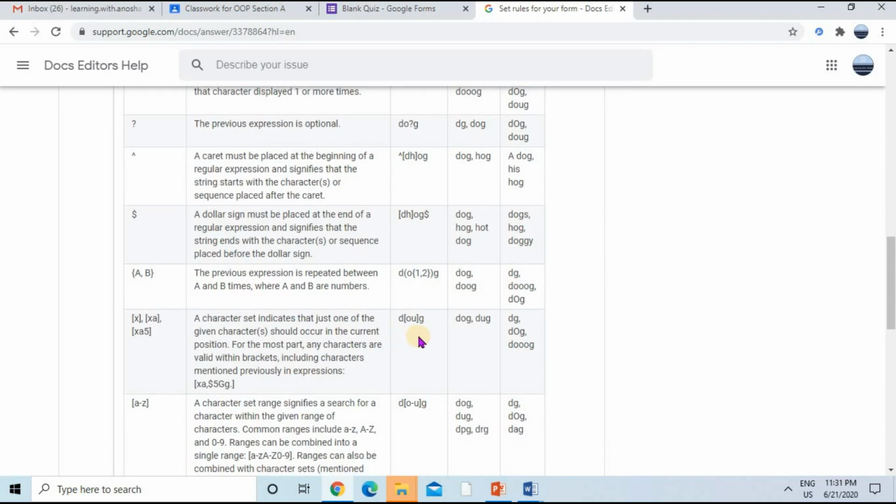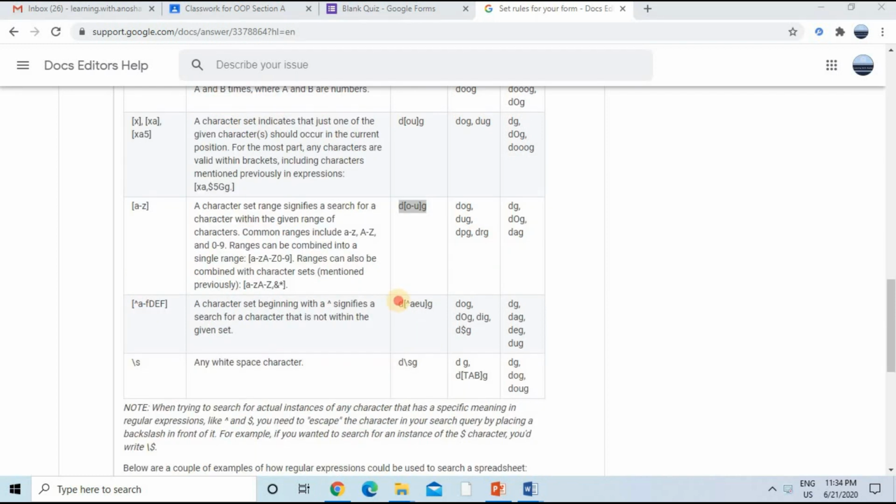I will select one of these patterns. For example, I will select this pattern. In this pattern we can see that we can have a D at the start and a G at the end, but we cannot have A, E and U. So this pattern is showing that we can have D and G at the start and end, and any character other than A, E, U between them.